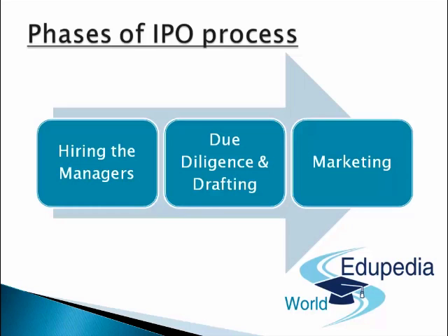The first step for a company wishing to go public is to hire the managers for its offering. This process is often termed a beauty contest. They'll be hiring those managers on the basis of their skill set and the offerings they'll be able to provide. Typically, this process involves meeting with and interviewing investment bankers from different firms, discussing the firm's reason for going public, and ultimately nailing down a valuation.